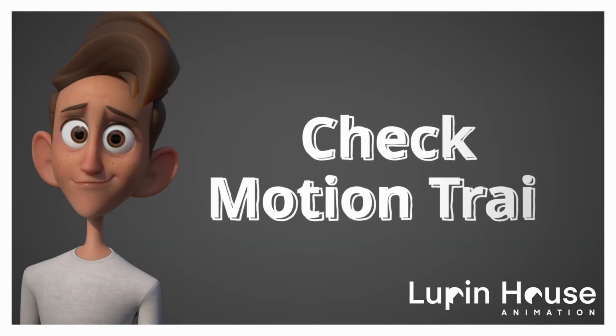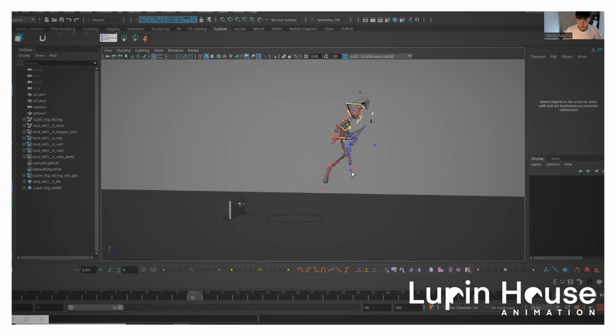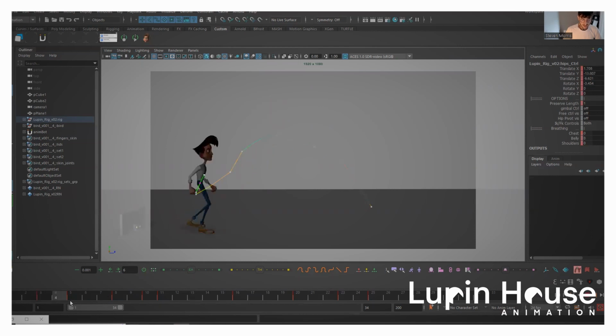And the next thing is use motion trails. So you might have access to Animbot motion trail. I like to use spacing temperature, which shows you when it's cold or cooler, like goes to blues and greens, it's a bit slower, and when it's fast, it goes to red and yellow. And so this can show you some spacing things, right?